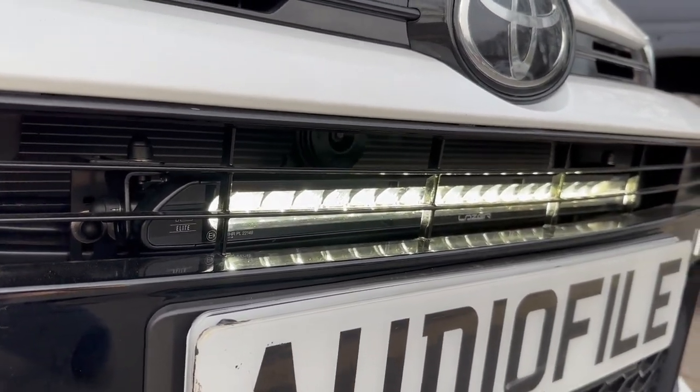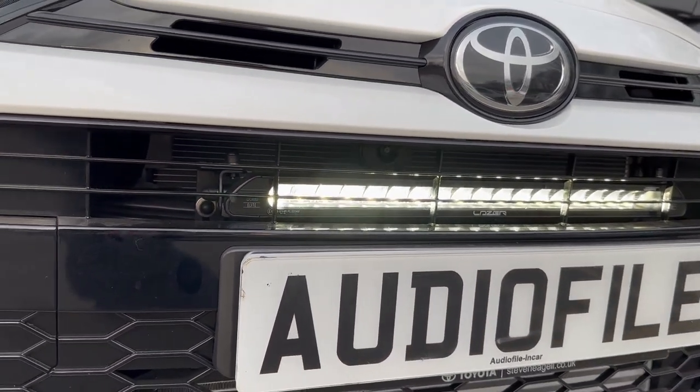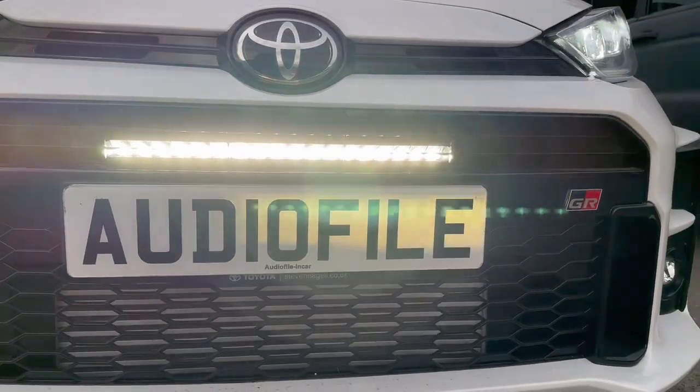It's all in there with stainless steel fixings. It's automated from the high beam. It's extremely powerful, and when it's switched off, it's very, very subtle. So there you go. Just in case you fancy rallying your GR Yaris, you won't be short of light. What else have we done?